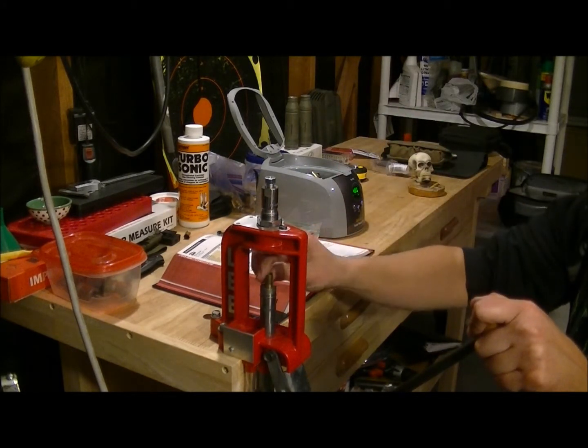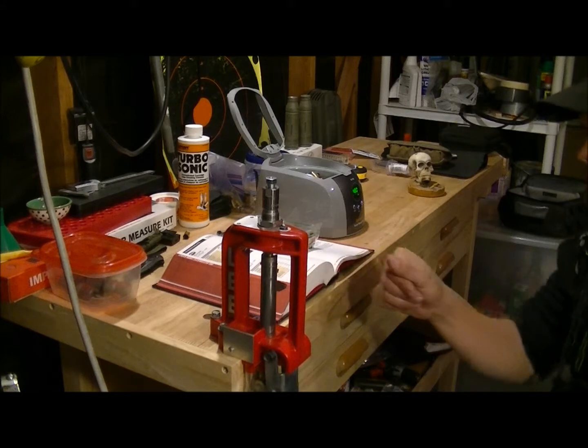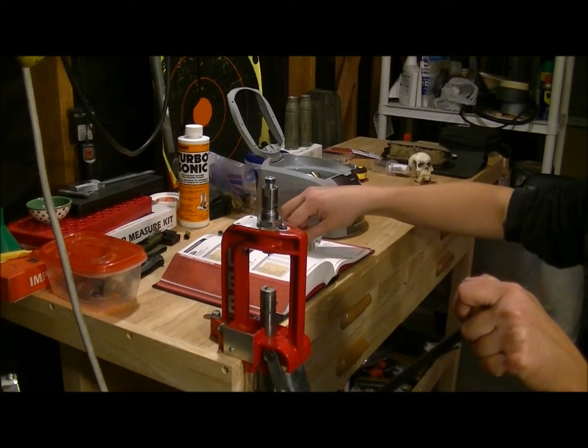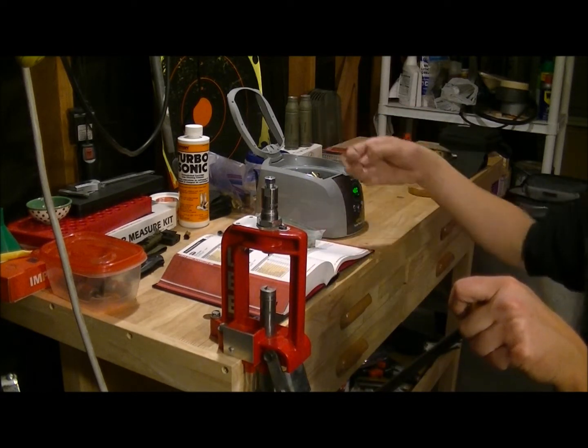And somebody next to me must have been shooting all this military NATO whatever brass. Got more of it than I expected. That's gonna be annoying.